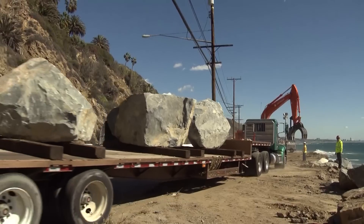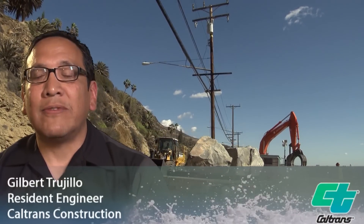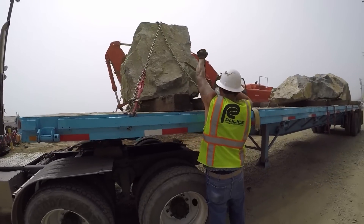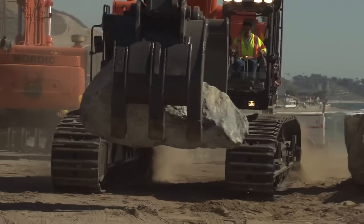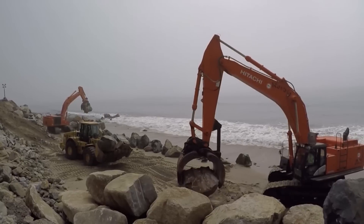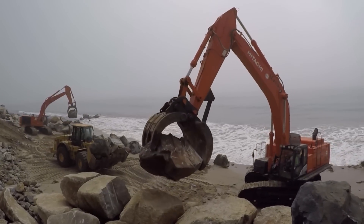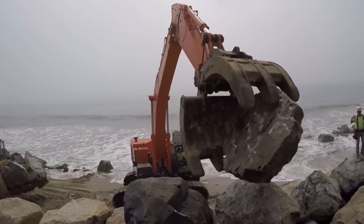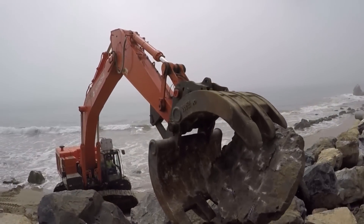For instance, there's a study done for the maximum wave height that this location will see. In this case, it was almost 21 feet. And so the eight-ton rocks, which take the brunt of the force of the waves, are built to a height of 21 feet. That's the first layer of rock, and that's what's going to take the brunt of the energy of the wave.